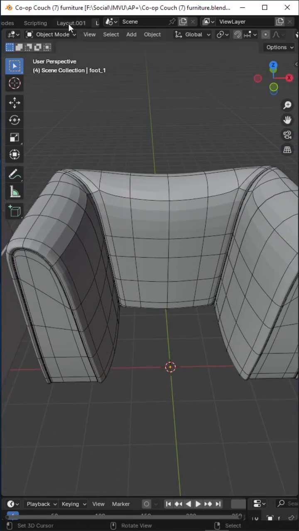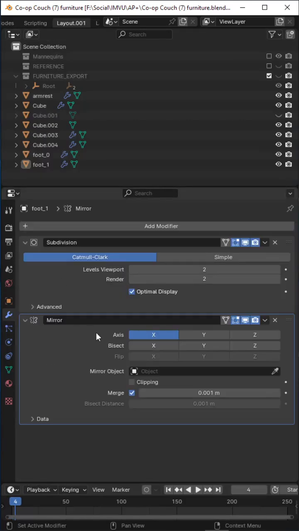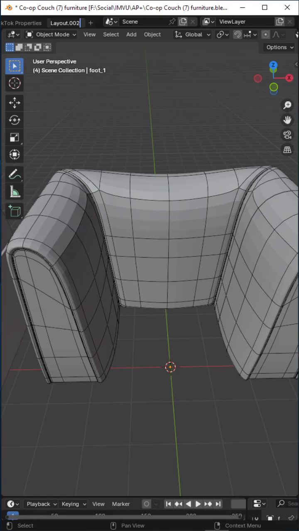Which means working in a restricted, let's double click that. Let's just rename this TikTok 3D.